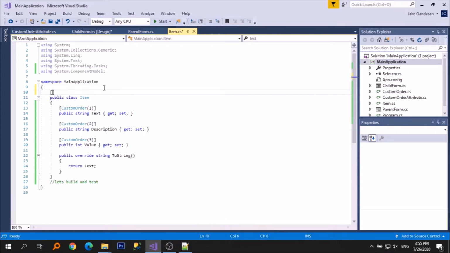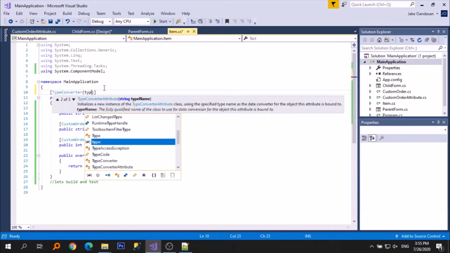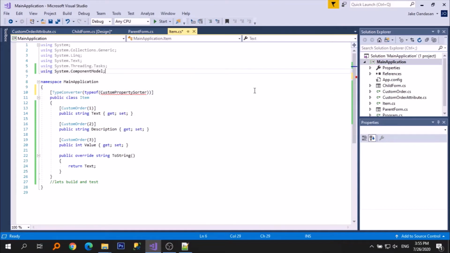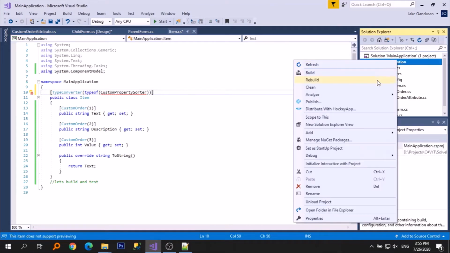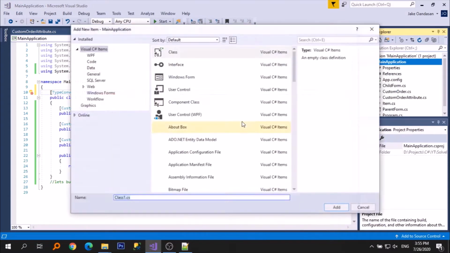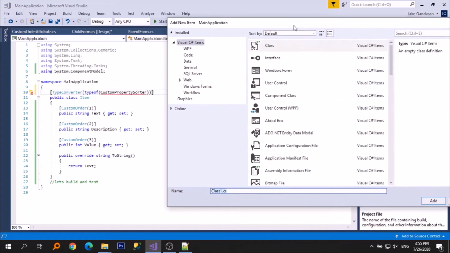Next, we will set the type converter of our class. So let's just call it CustomPropertySorter. And we will add this class. So CustomPropertySorter.